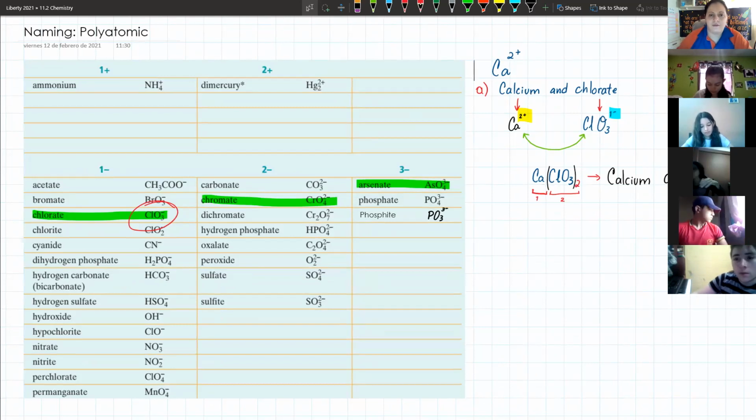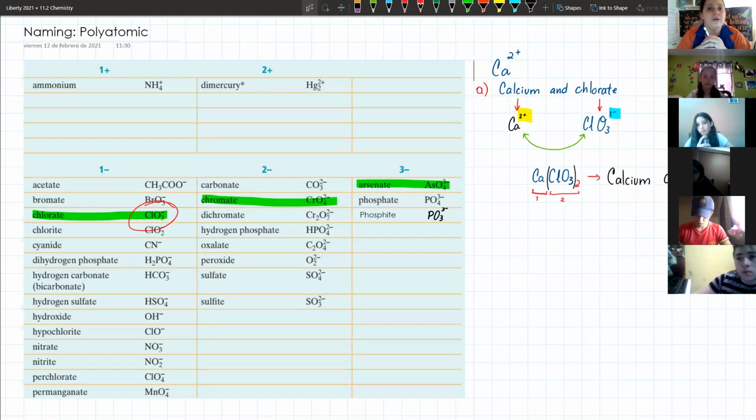So you can see that, right? It's kind of easier, in my opinion, since you have all the names for the polyatomic ions. So you just have to recognize all the polyatomic ions, and the names are given in the table. Now, for you, it's easier, remember, because we are in virtual classes, so you can have the table with you.